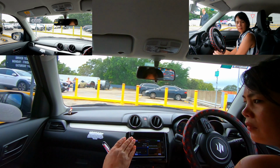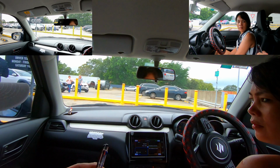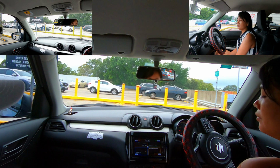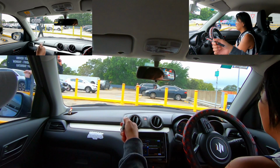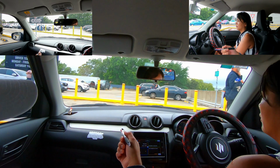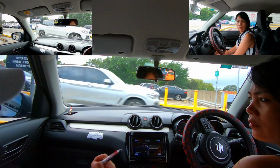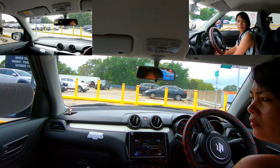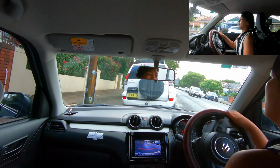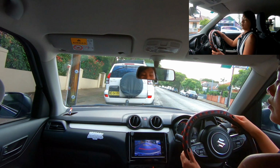During the reverse park, as you moved out, you need to do the head check on the right hand side. I think I did, but maybe after the move. Okay, you did the check after the move. The first time, when you stopped and reversed straight, you didn't look to the right. I thought maybe you were making a mistake, but later I saw that after reversing straight, you checked right and to the back. So the first time it was okay, but at the second time, you should have checked on the right and also to the back before reversing. You missed both checks that time during the reverse park.